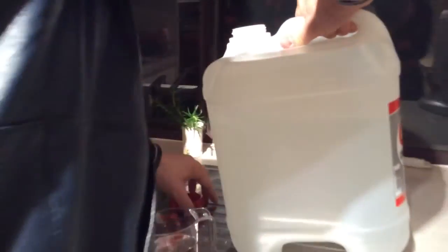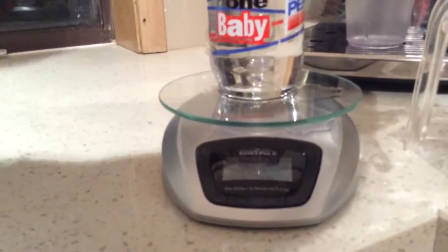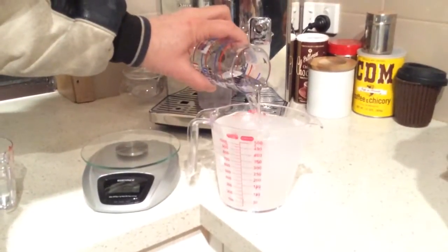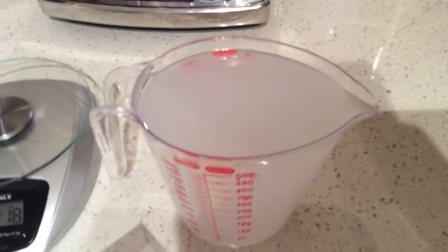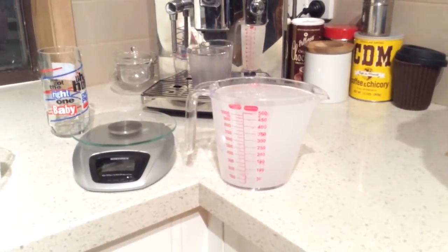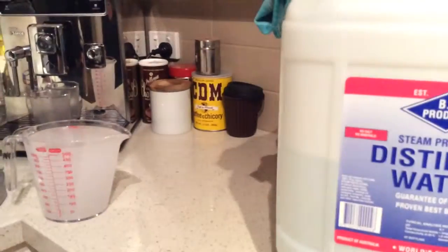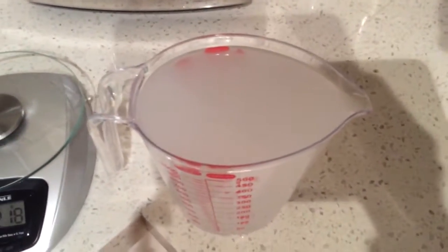I'm going to move it in, so then I'll add this to the distilled water. And as you can see, there it goes instantly cloudy. The IPA 100% is only a couple of days old, it's made by Chemtools, and the distilled water is only relatively new, that's made by BE Products. For some reason it's producing a cloudy product, so if anyone knows why this would be the case it would be greatly appreciated.